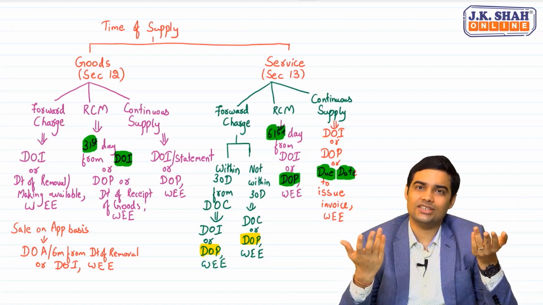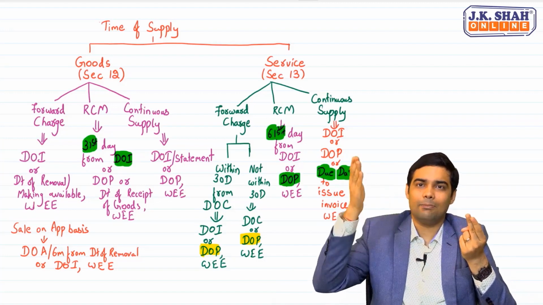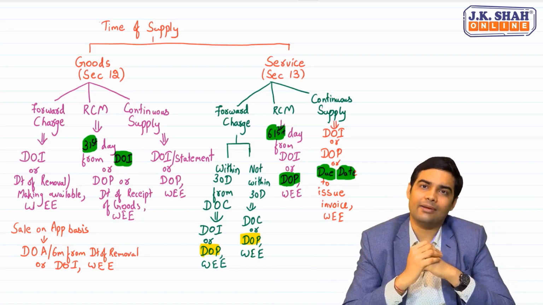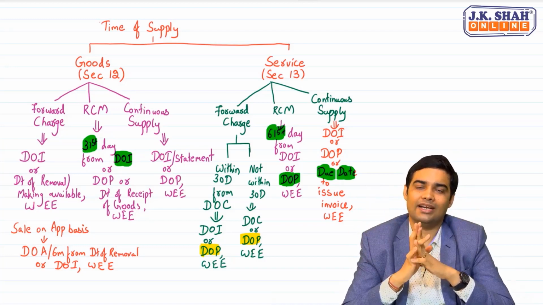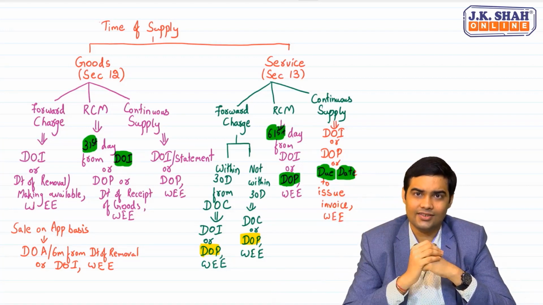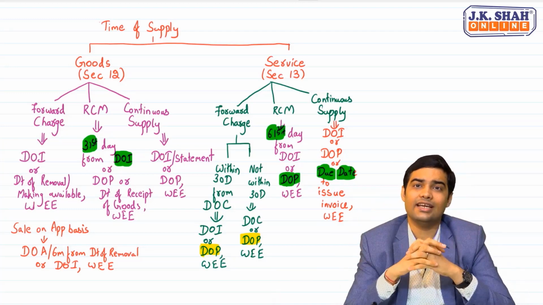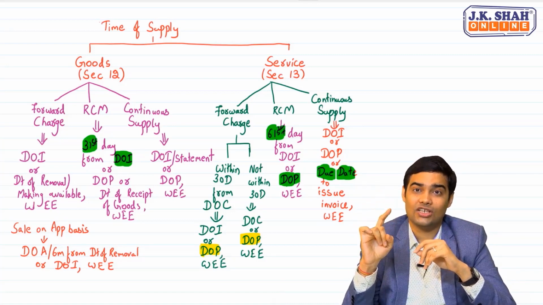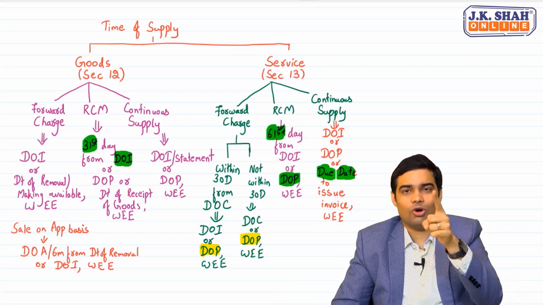So if we take a construction service contract for more than 3 months, and obviously there is an obligation to make periodical payments, that is part payments. Now, suppose the contract provides that by 5th of the next month, 2 lakh rupees has to be paid every time. Now the question is, contract says 5th. If I issue the invoice on 6th and payment is received on 7th, then what would be the time of supply? The law says the time of supply will be 5th because the due date to issue invoice will be the date mentioned in the contract. Think about it.